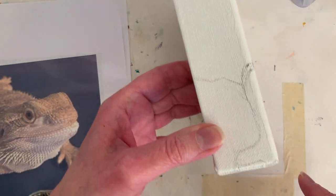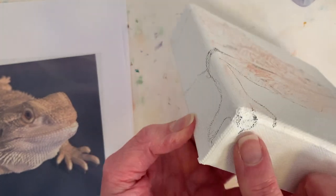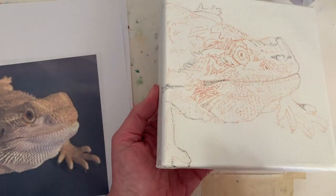And then I'm gonna bring him over on the side. So I'm just going to indicate, like, his toe is going to be kind of short on the bottom, but it won't show, and I don't know what it looks like.